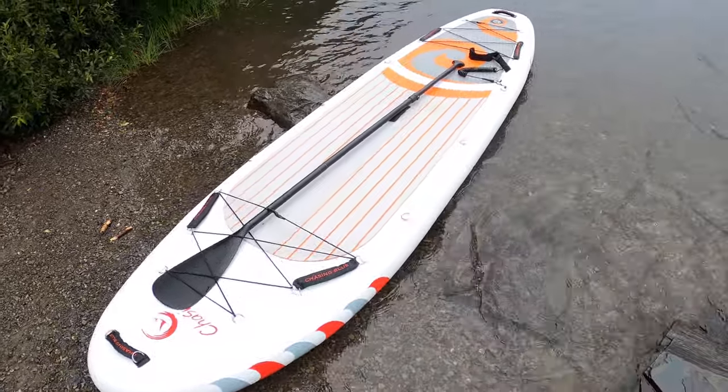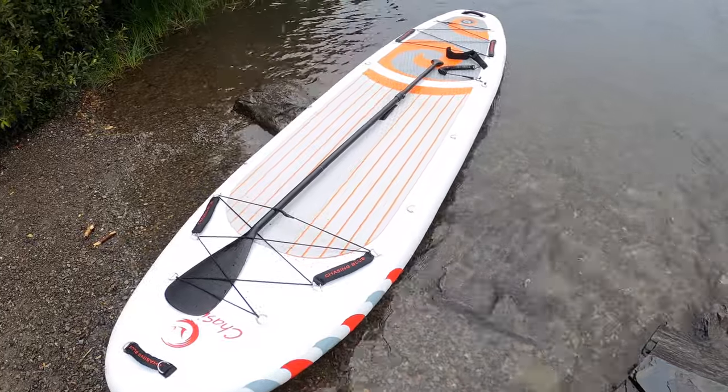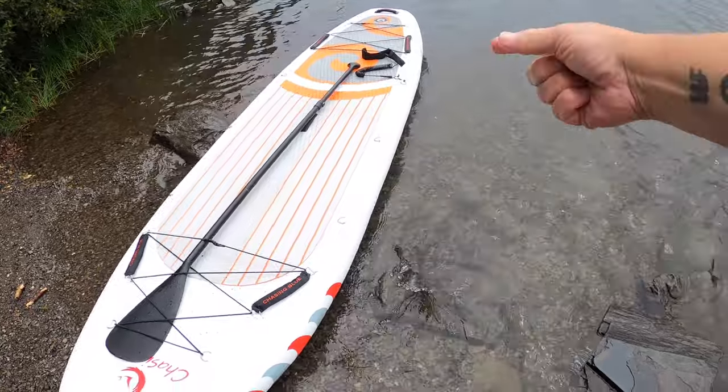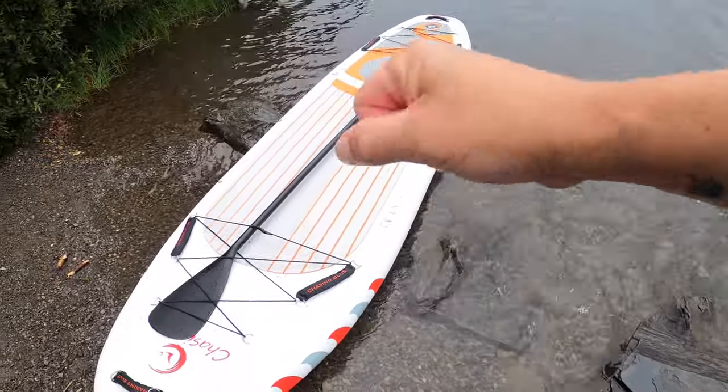I'm going back out. Just remember, when you bring it in, keep the fin off the bottom, lift it by the back and put it down gently.